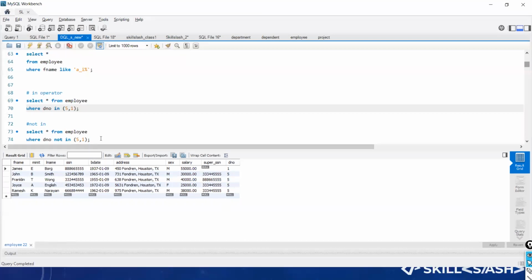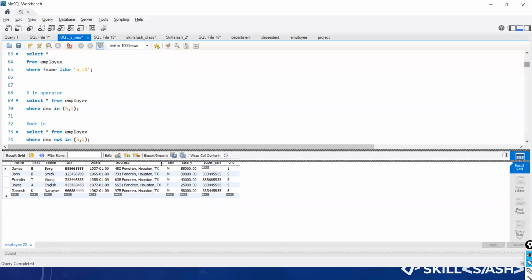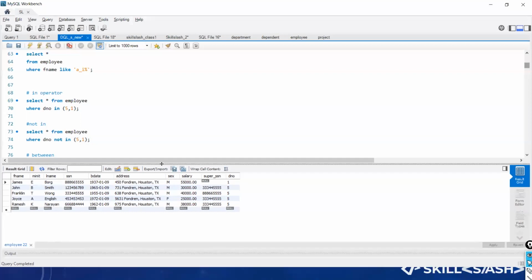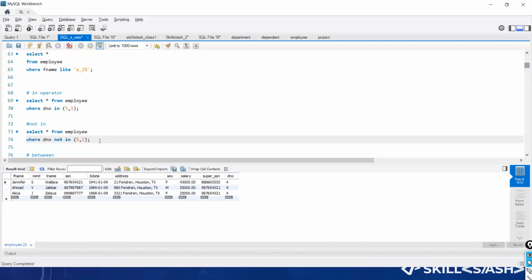Okay, if you say NOT IN, it will exclude. It is just the opposite of that. So if you just say NOT IN, it will exclude that and provide all other results. So is it clear? IN and NOT IN. Okay, so basically you're looking for whether department number is in 5 or 1.